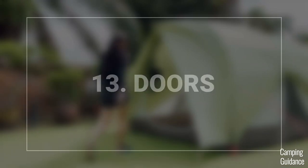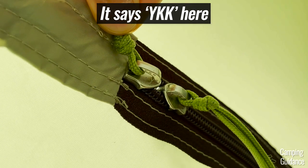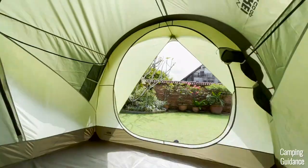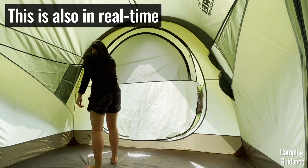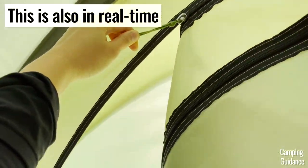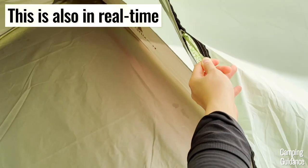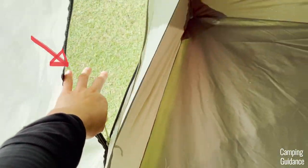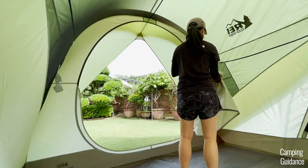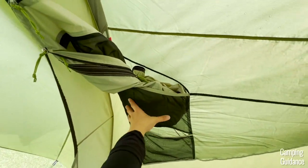Moving on to the doors — there are two, one on the left and one on the right. The zippers are YKK, and each door has two of them. I found the door zippers to be completely snag-free. When zipping from the inside, each door has a rain flap that you've got to avoid — gently push the fabric out so it won't catch the zipper. I love how I could unzip the door almost completely, and when the door is open, I could stuff the door fabric into one of the pockets next to the door — very user-friendly.